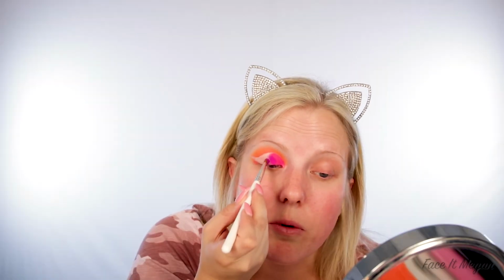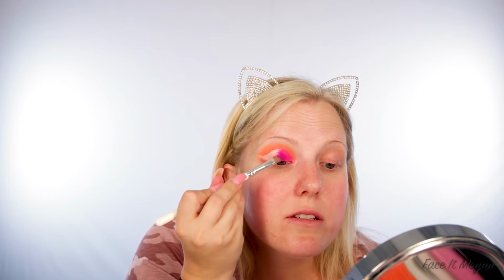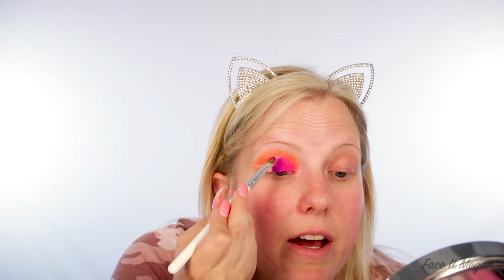It's kind of everywhere anyway, but I'm just buffing that into the pink and bringing it out a little bit more into the base I'm using, kind of like an ombre effect.